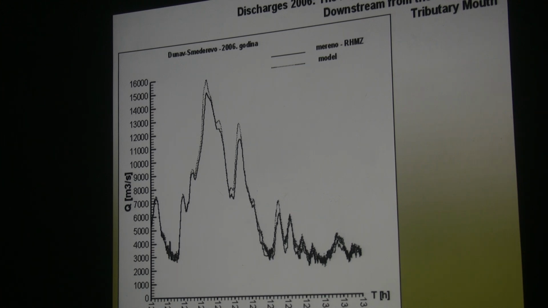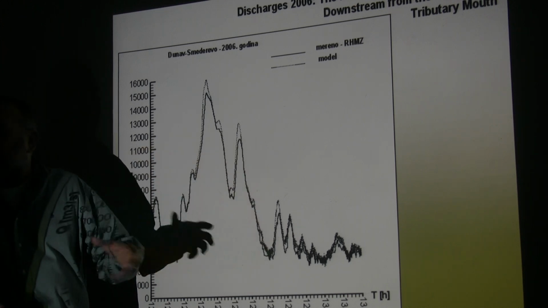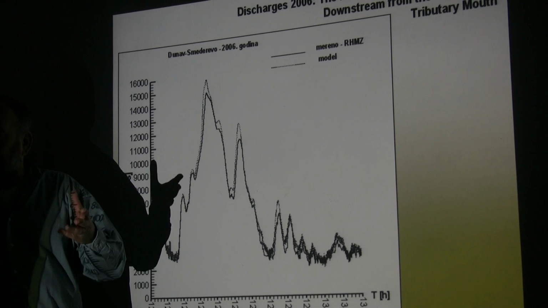We have some data that come from the hydropower plant, with a frequency of 1 hour, every hour measurements. And we have a combination of those data with data that come from Hydromet services. They have daily values, daily elevations or daily discharges. So at Smederevo, we're getting close to the downstream end, to the hydropower plant. That's why the data that we are showing here are kind of smooth, because those are daily values.